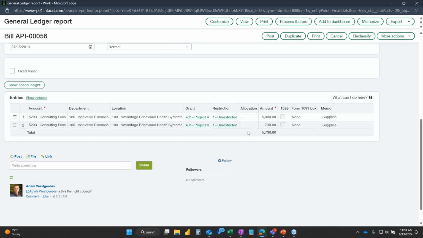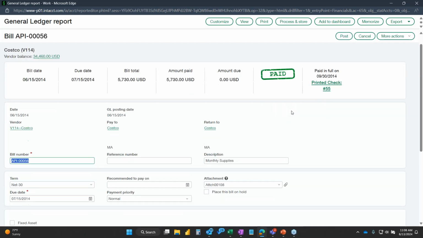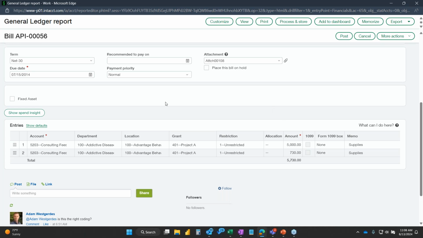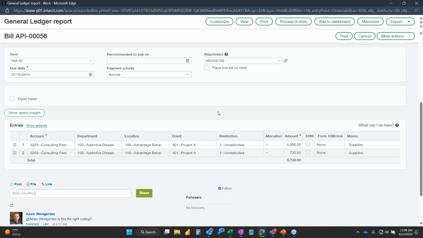One quick win in comparison to maybe some other systems is that Sage makes it extremely easy to correct transactions. So you'll notice up here at the top, there are various buttons. As long as the month hasn't been closed and my permissions allow for this, I'm able to come up and reclassify a transaction. So I don't have to do a reversal, and I don't have to do an appending entry. Again, as long as the month is still open, I can literally change the internal account coding. Now, in this case, the dollar amounts can't be changed because the payment has already been sent out. But if it hadn't been sent out, I'd be able to make that modification as well.